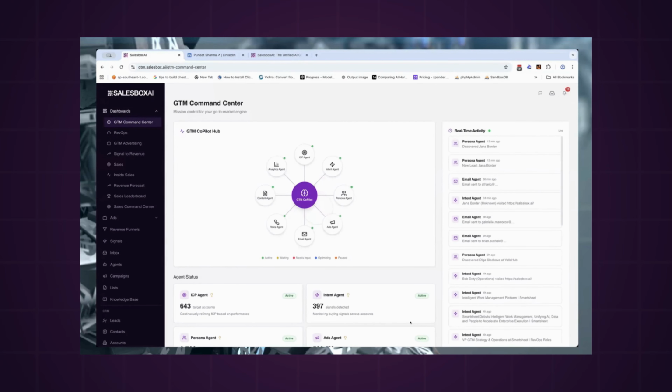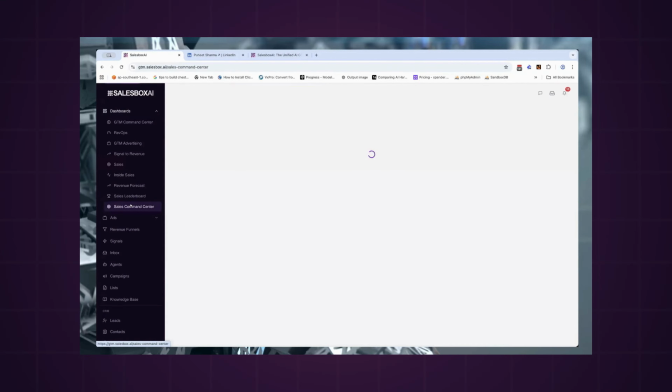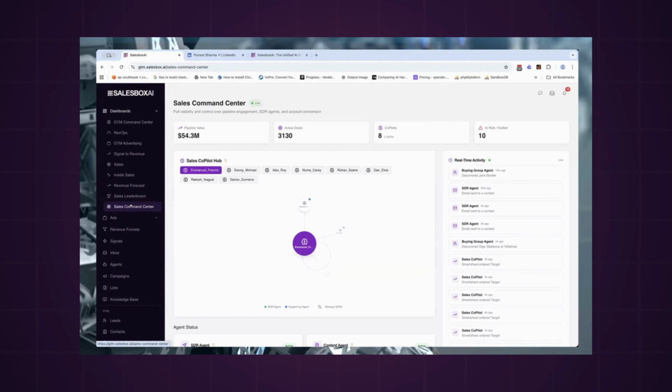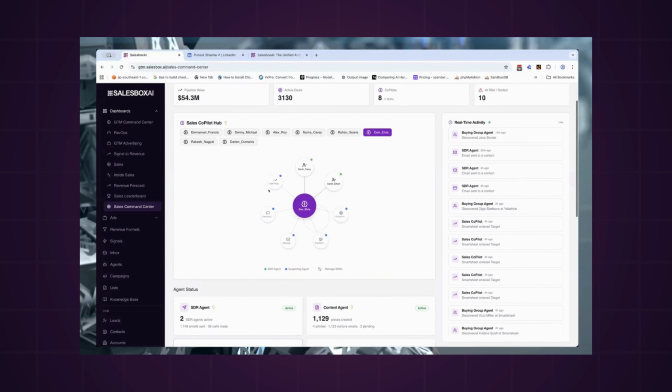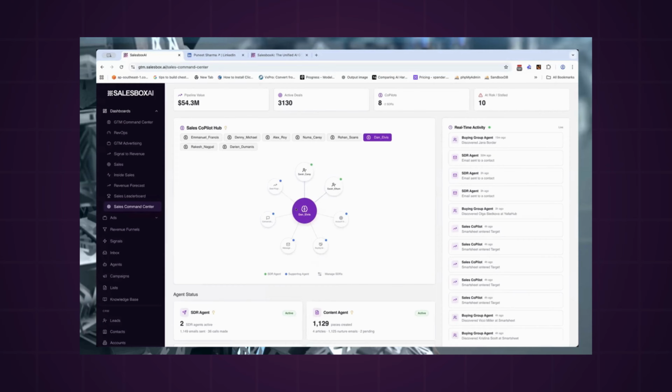That is how this works. In the same way, we also have a sales copilot that works with sales teams and SDRs. There's a sales command center in a very similar way, wherein Elvis is a salesperson, that's the sales copilot, which is working with multiple SDRs, and then there are multiple agents working as a team with the sales copilot.